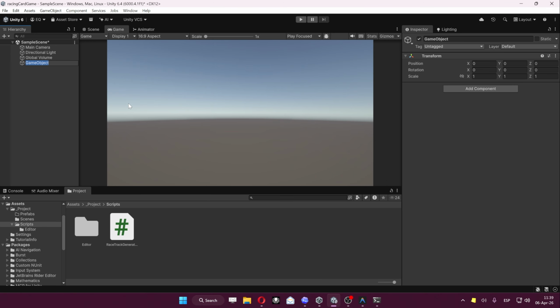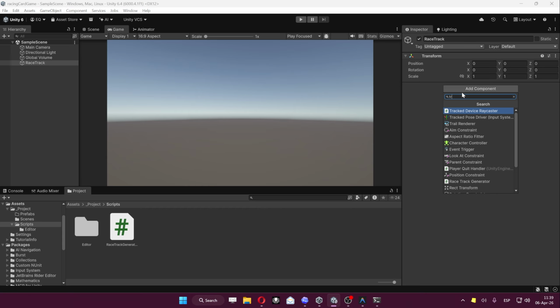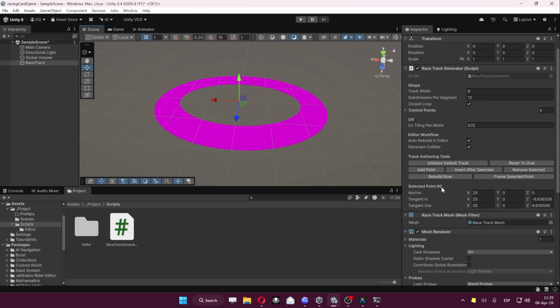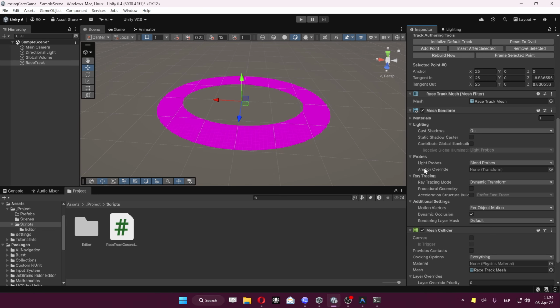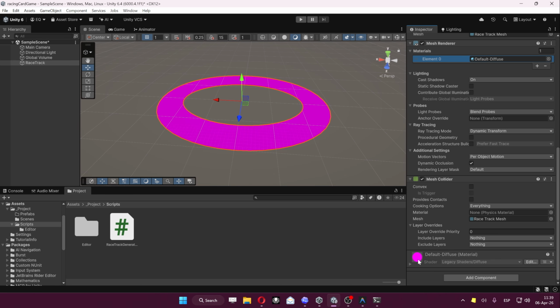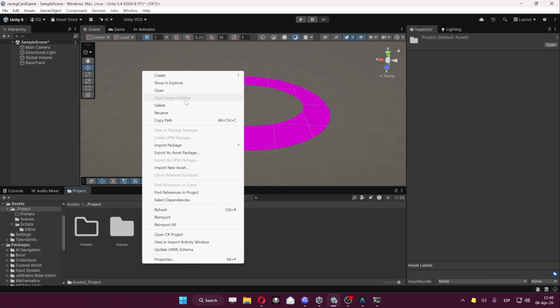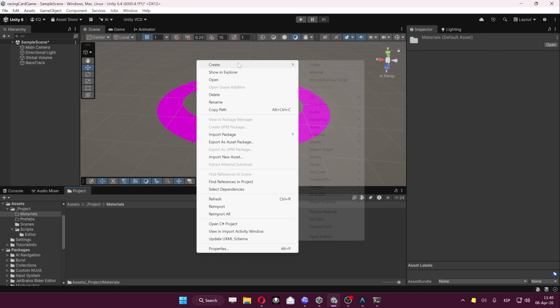After around 4 minutes of coding, it looked like the script was complete, so now it was time to review it. This time I forgot to configure the MCP before opening Codex, so I had to do the setup manually myself, but even so, just by adding the script, it already generated an oval. It was pink because I hadn't assigned any material yet, so I created a material and assigned it to the track.